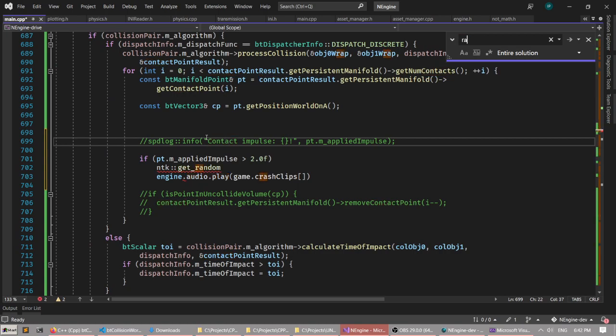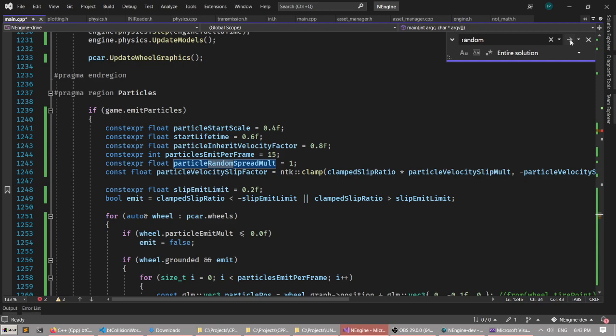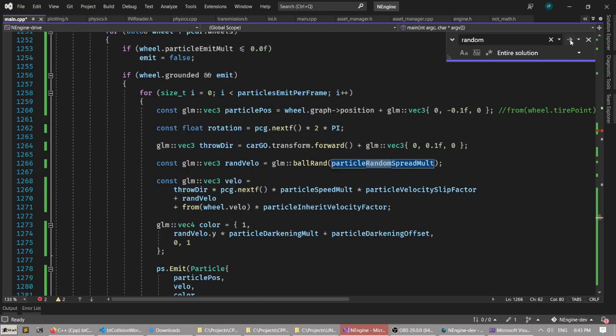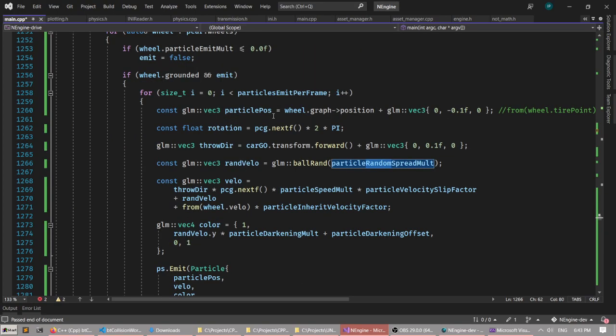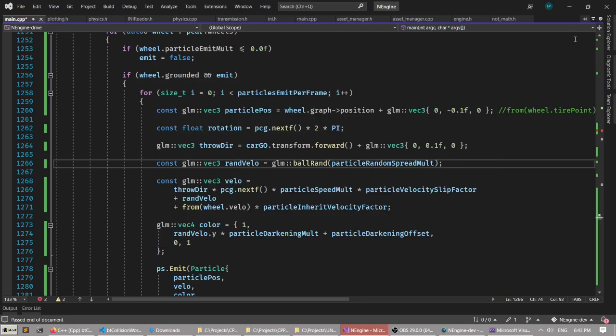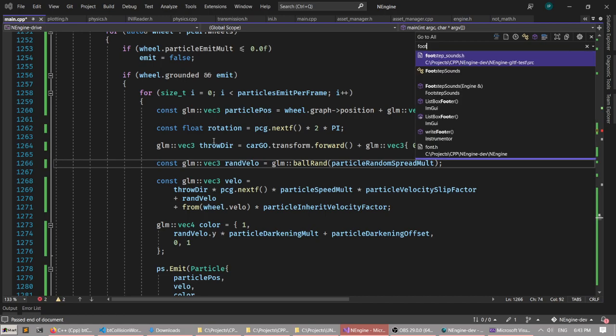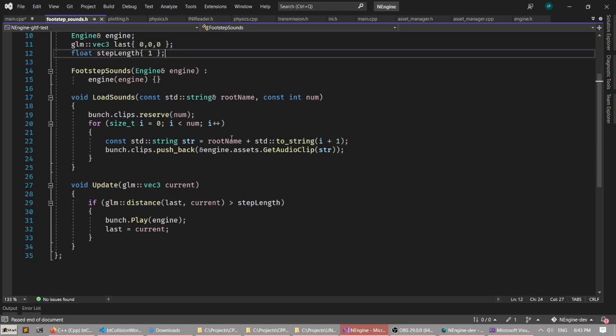Am I using random somewhere here in the code? Okay, look. Okay, where's my footsteps? Footstep sounds. They're basically that. Load sounds, update, bunch play.